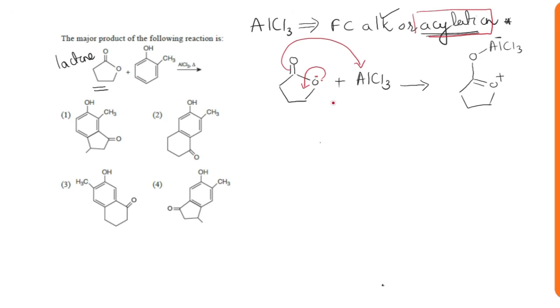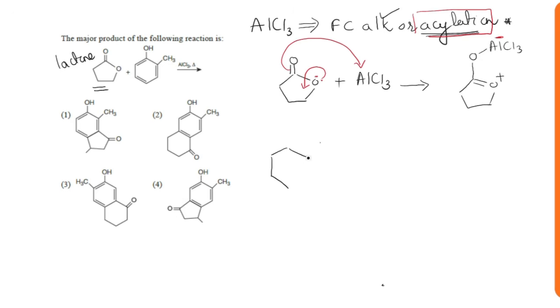Why so? Because this is a neutral molecule, this is a neutral molecule, but the moment aluminum becomes tetravalent, there is a negative charge. If there is a negative charge, there has to be a positive charge in the molecule so that the overall charge on this species will be 0. And look at this, oxygen is becoming trivalent. Whenever oxygen is having 3 bonds, there has to be a positive charge. Now, can we have oxygen as a positive charge for longer time? No, because it is not stable. Now, this is the one which should react with our orthocresol molecule.